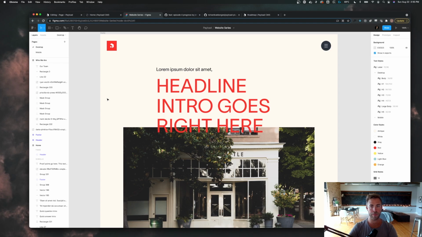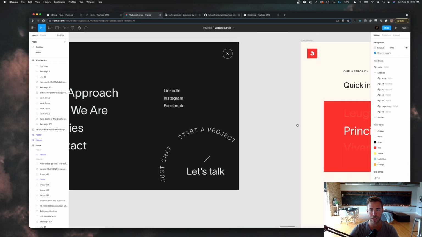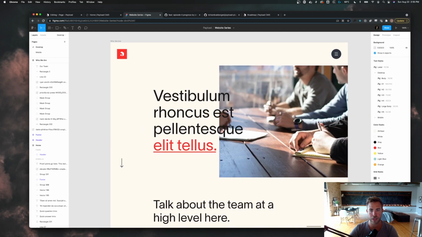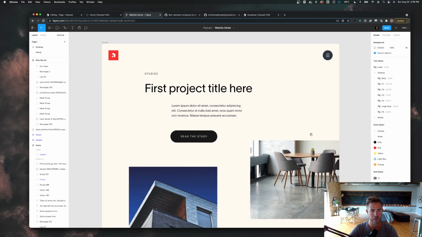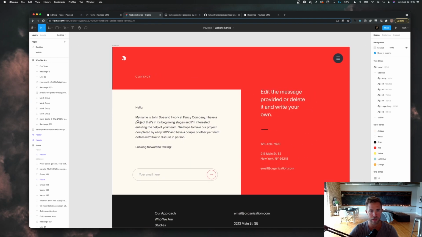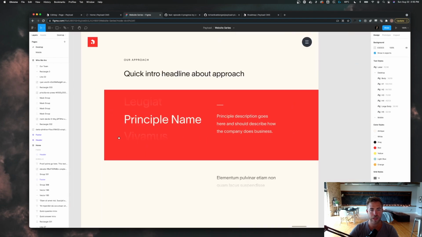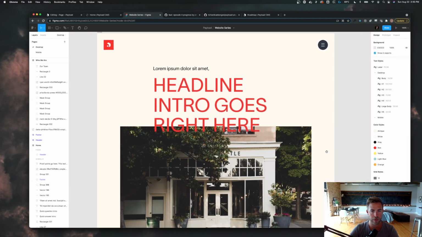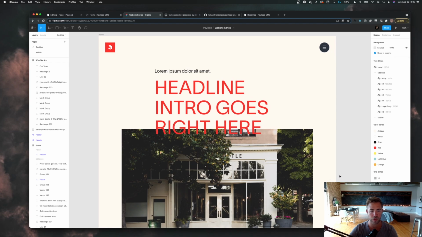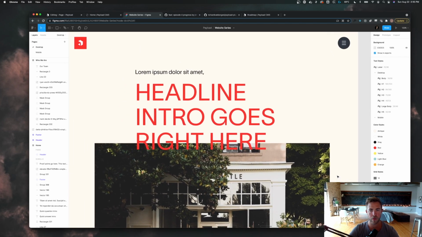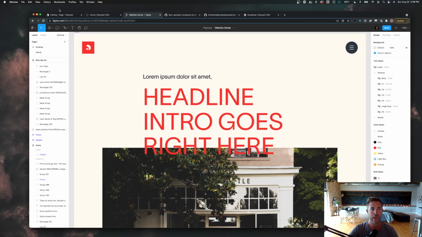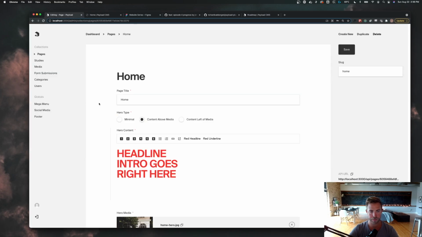And how we build things at Trouble, when we build a website, we try to put all the control in the editor's hands. So we're not building templates, even though we have different pages here. Like if you look at this is a page, here's a page, here's a page, or here's studies archive, and then here's a contact page. These are not templates. These are not one-off pre-baked layouts. These are all just layout building blocks. You can mix and match them. You can reorder them. You can reorganize them, add them, remove them, whatever you want as an editor. And the content of this page reflects that.